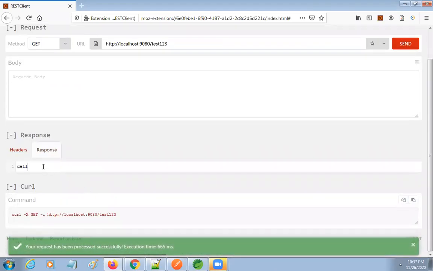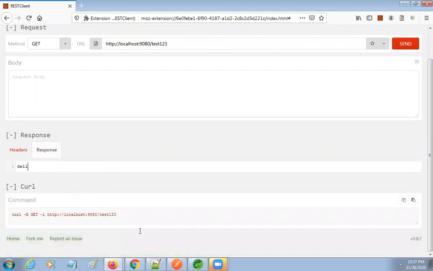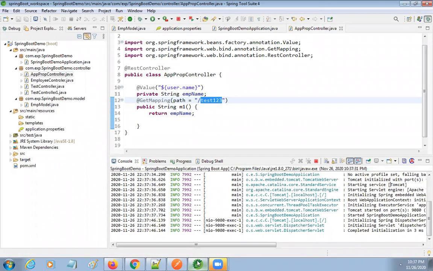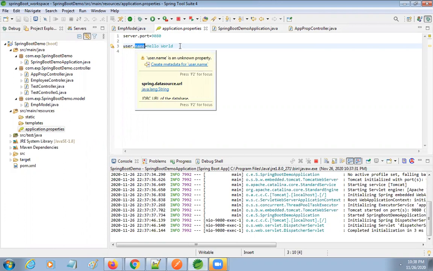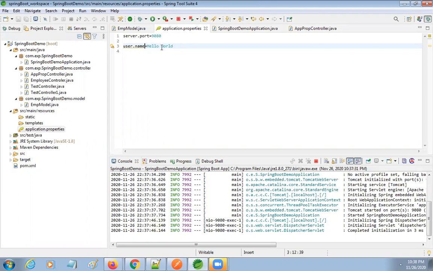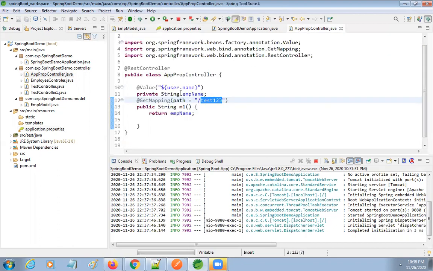Why is Dell coming after name? Where is the issue? Username Dell. Okay, might be it's username dot app name. So let me try this, because I hope it's reading my system name.